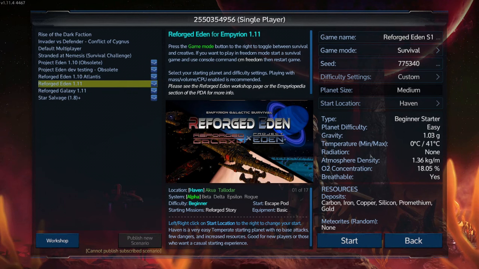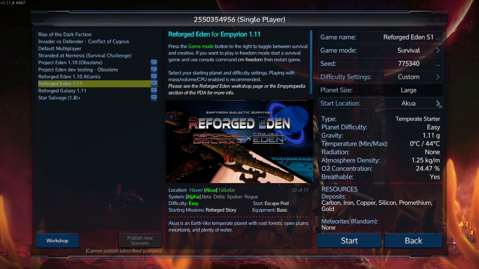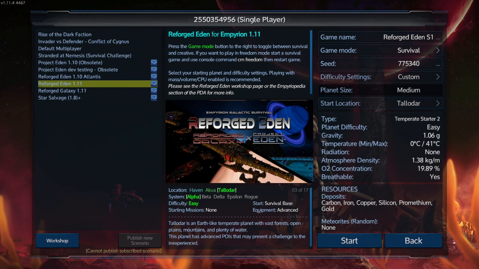Now, starting location, I don't really want to do anything particularly hard. But at the same time, I don't want to do it on Alpha. Let's see what else we've got here. We've got Akua, which is the old start. What's Talador? Okay, let's look at Talador. It says Talador, it's in the Alpha system, it says easy. It says survival based starter missions, equipment advanced. Solidus, an Earth-like temperate planet with vast forests, open plains, plenty of water. This planet has advanced POIs, which may present a challenge for the inexperienced. Okay, we're going to go for Talador.